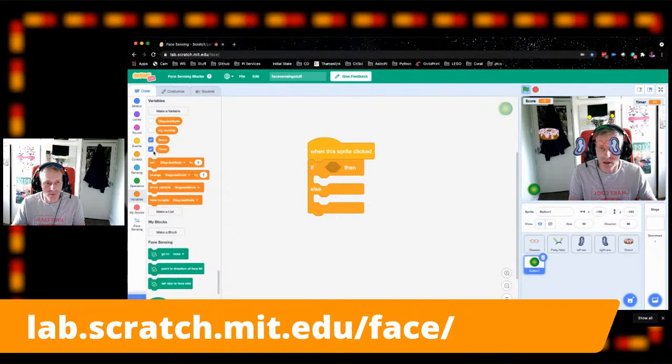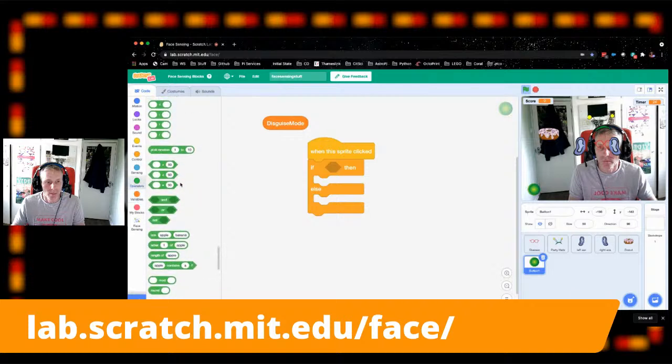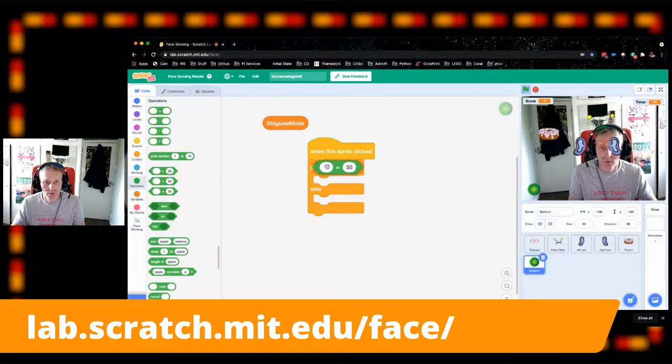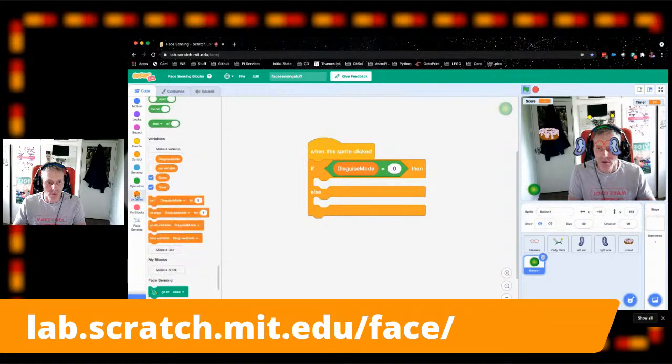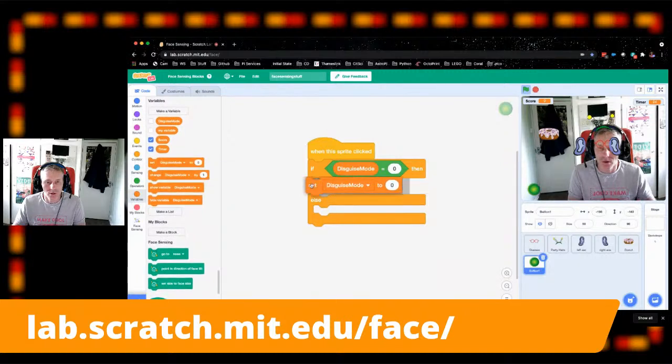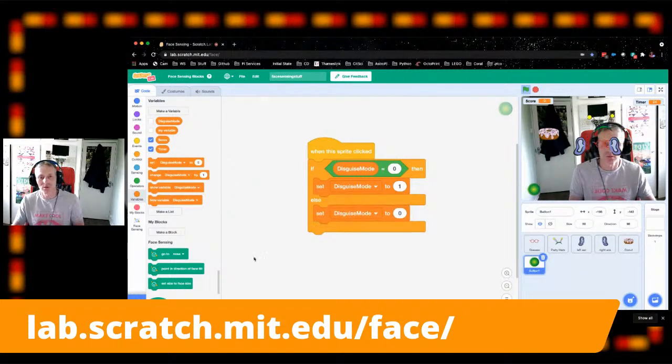So I'll say if disguise mode equals, I'm going to use 0 and 1 rather than on and off because they always worry about mistyping them. So if disguise mode is 0, which will be off, then we want to turn disguise mode on. And if it wasn't 0, then it must have been 1. Then we're going to set disguise mode to 0, if that makes sense.